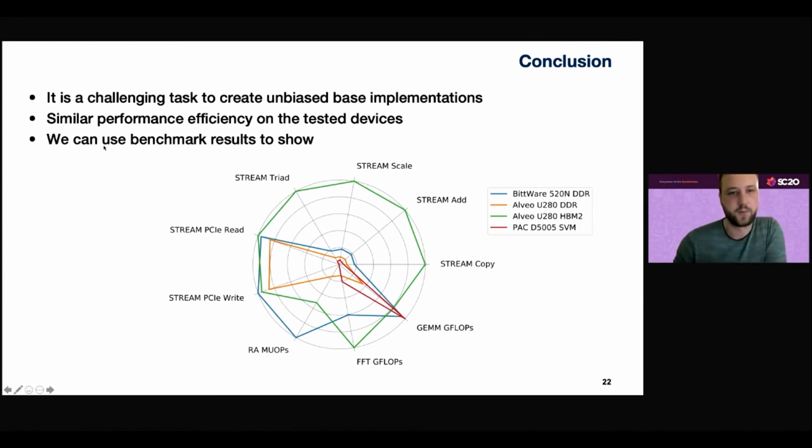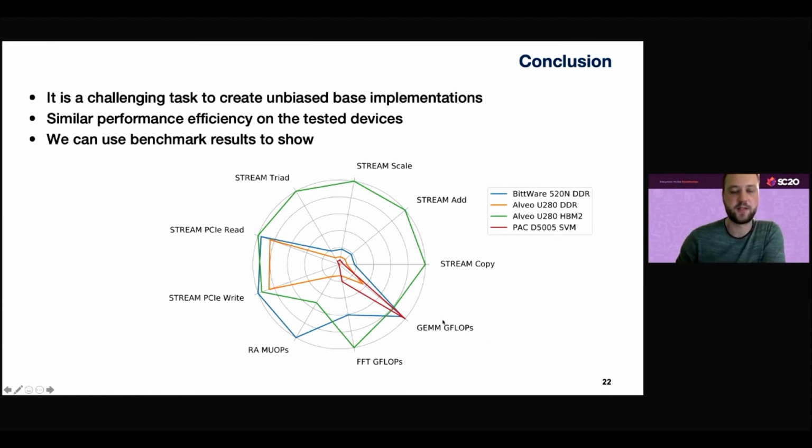What we can do with it now is show some of the performance characteristics of the FPGA with the benchmarks we currently have. If you look at this radar plot you shortly saw at the very beginning, it contains the normalized values of the benchmark execution on all these 4 device global memory combinations. For the stream benchmarks, add, scale, triad and copy, you see that the board with the HBM memory achieves quite high memory bandwidth, so that was expected.